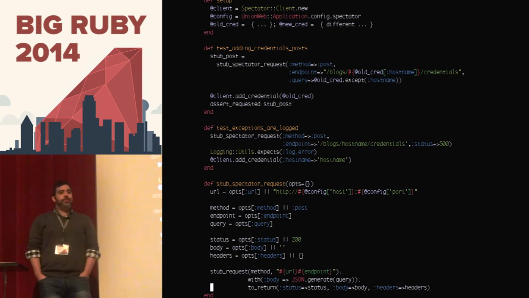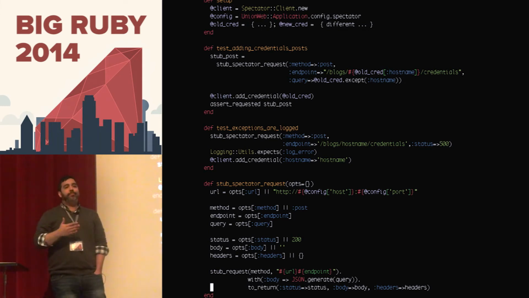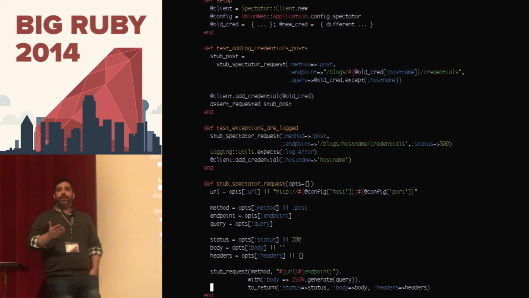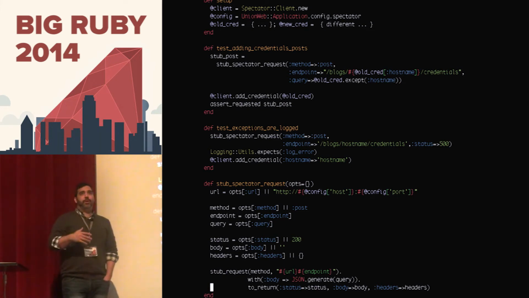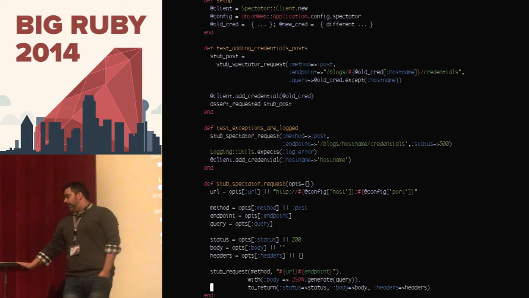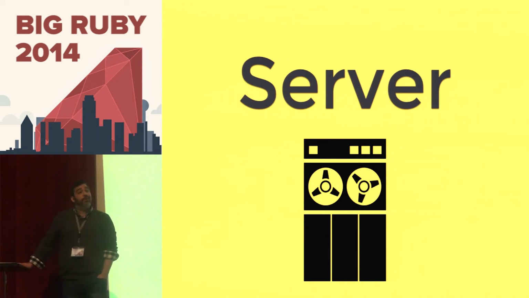Spectator isn't a tier 1 service, like we call them. Tier 1 services are services that are stop-the-world, like this should break everything because we're going to potentially introduce bad data or something like that. Spectator isn't like that. Spectator is something that can fail. We can backfill data afterwards. So we don't want the users to be put out if Spectator isn't around. So once we've got this in place, we can start working on our server.